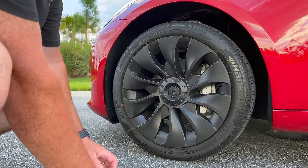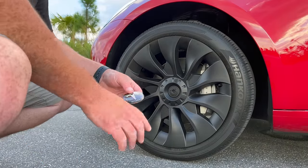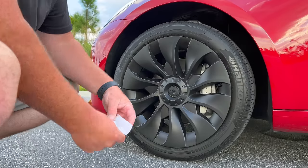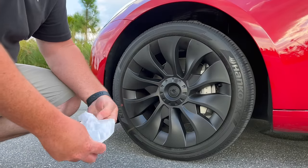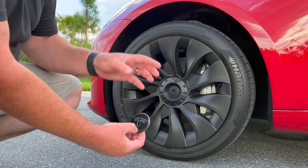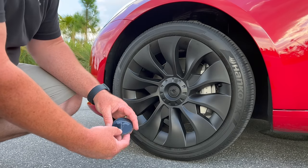Now, there's one more nice thing. They give you two options for the center caps. They've got center caps that have the white Tesla logo in them, and they've got center caps where the Tesla logo is black. So I think I'm gonna go with black just to keep the whole blackout look going.